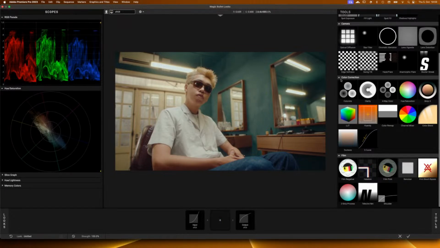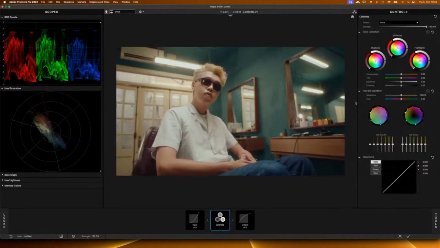But in essence, the color correction tools are tools that you normally use for color correcting your image. Like when you play around with the lift gamma gain wheels in Resolve, in Looks there are shadow, midtones, and highlights that target the same areas of your image. And there are also some other tools that come with that.